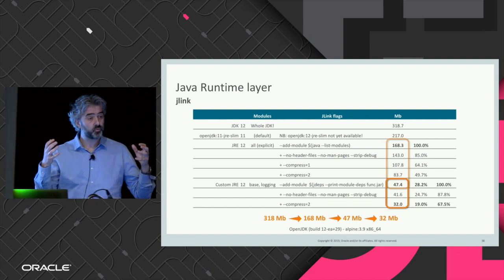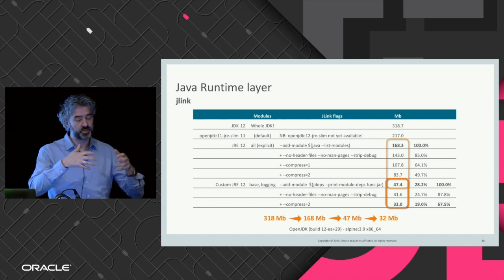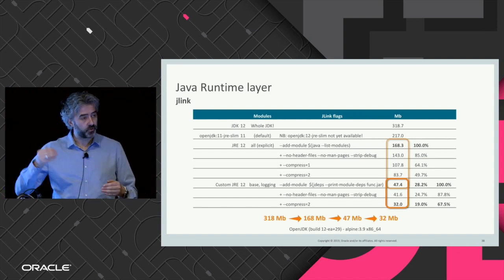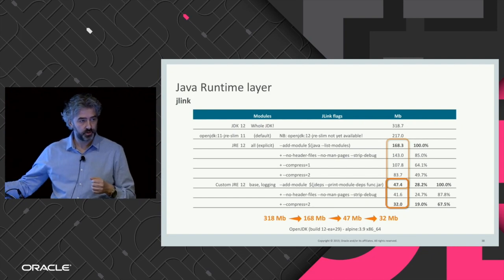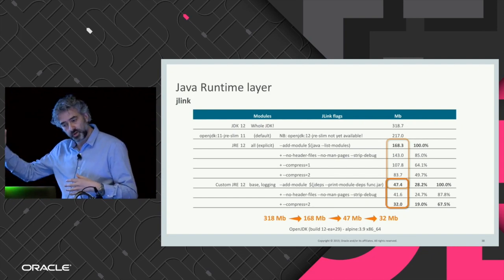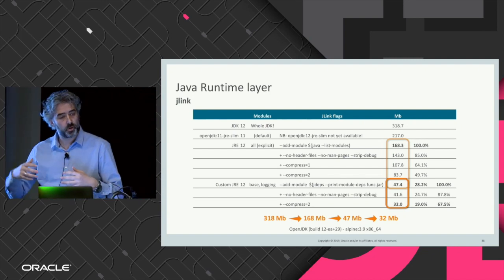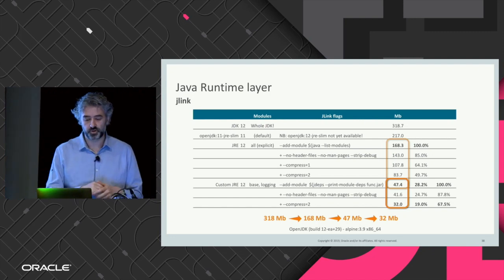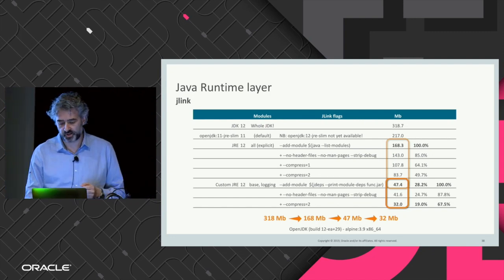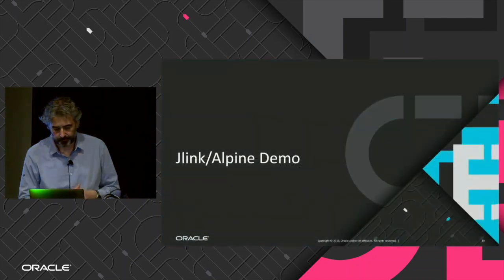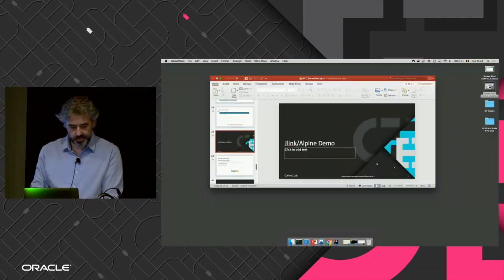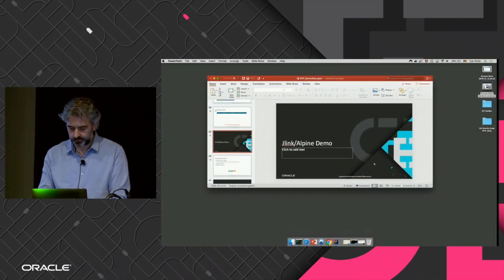And the idea is that we want the Docker image to be as small as possible, because whenever we start a function, it has to be loaded from the registry. Obviously, if you have a bunch of functions, you will have to load all those functions through the network. So we want to make sure that images are as small as possible. So let's have a look quickly at how we can do that in Fn.